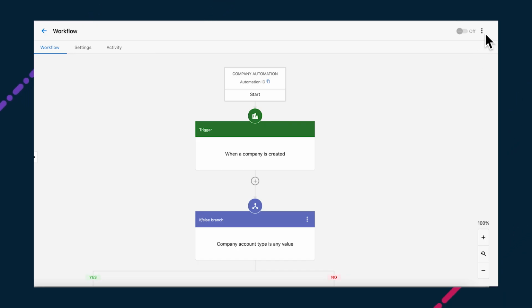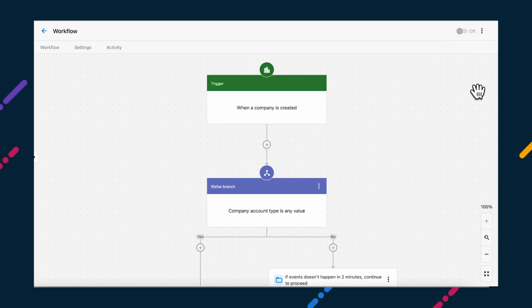Many areas of Partner Center and Business app are getting facelifts these days, and automations is the latest. You can easily zoom in to inspect a specific step and then back out to view a multi-step automation in its entirety. The branches are a consistent color, and you can scroll around in any direction to follow branches as they span out.